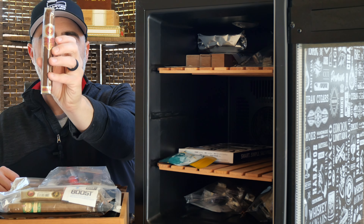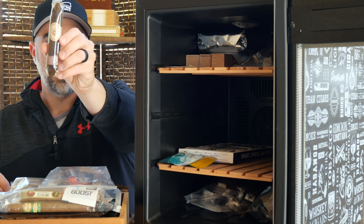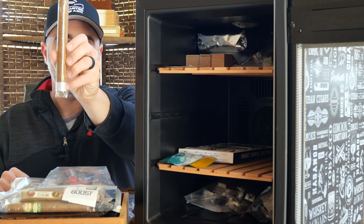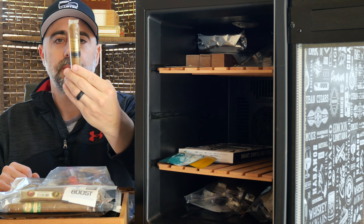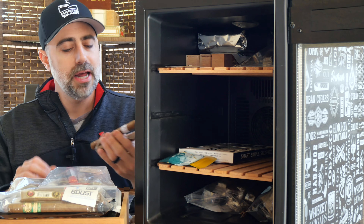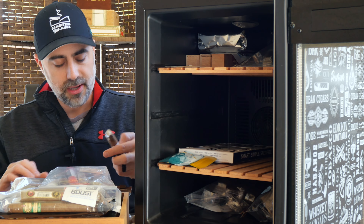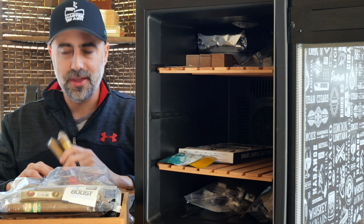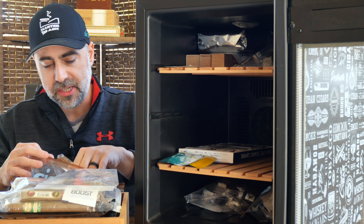The Rocky Patel 20th Anniversary Edge — I was a huge fan of the Edge when it was originally released, so I figured why not. Fool's Errand, also known as the Stubborn Fool. Warped Chinchale. The Crowned Heads Sfumato in C Major — looking forward to trying that, I have not smoked one yet. The Dom Parton by Lampert — this is the old label. And then I have a test blend that's unfortunately coming apart, and a Room 101 unbranded white label from PCA last year that Buffy threw at me. We'll find out — I'll ask him about it when TPE comes around.